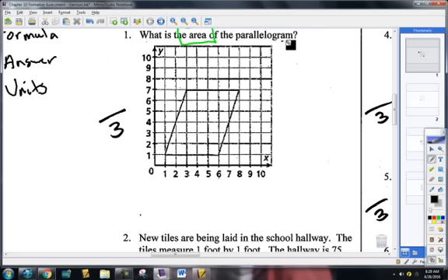So we know it's a parallelogram, so automatically we know the formula that we need to use would be area equals base times height. Okay? Right, guys? Now there was some of you who missed it. There was a handful. Not a lot, the majority of you got it right, but there was a handful, and I think the reason why is you guys are counting the slants, I think. All you got to do is count.